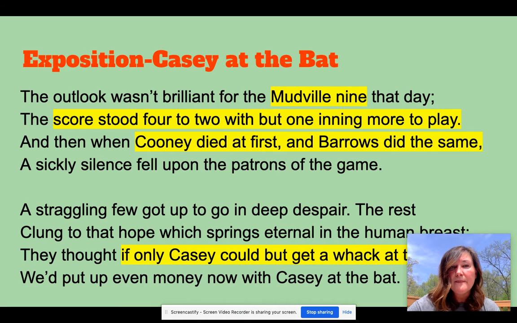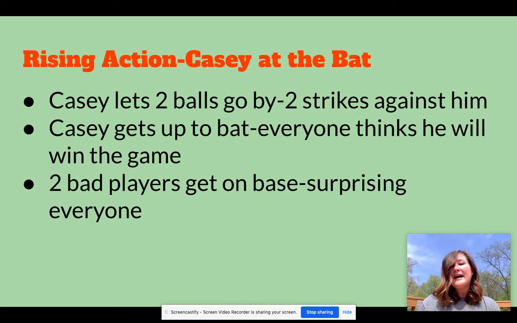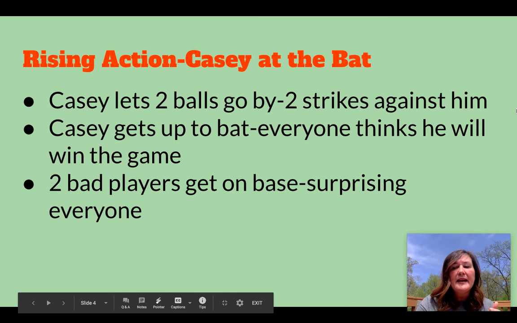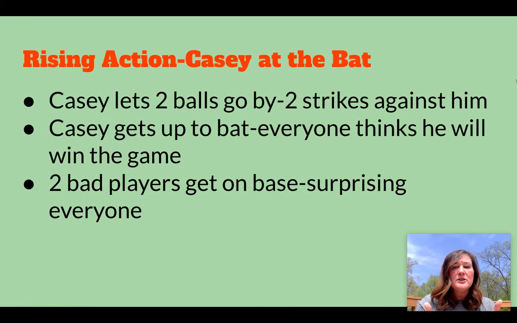So that's your exposition. After exposition is rising action. And I couldn't just copy down the different stanzas from Casey at the Bat and then put them into one slide, because the rising action takes so much time. Remember, that's when you build and you build and you build to create that climax that you want for your story. So it should be several stanzas long. So I just kind of narrowed it down to the really obvious rising actions here.